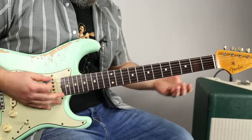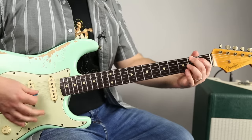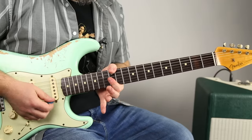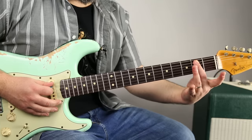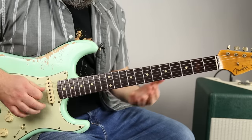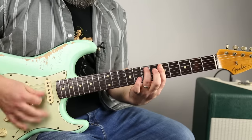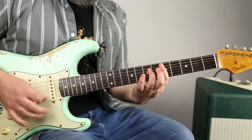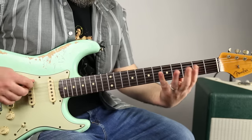That part, that's all the intro lick. The E minor is right here. Open E. And then this is from the E minor pentatonic. And then up here, that's still from that scale. E minor pentatonic, the ultimate E run.